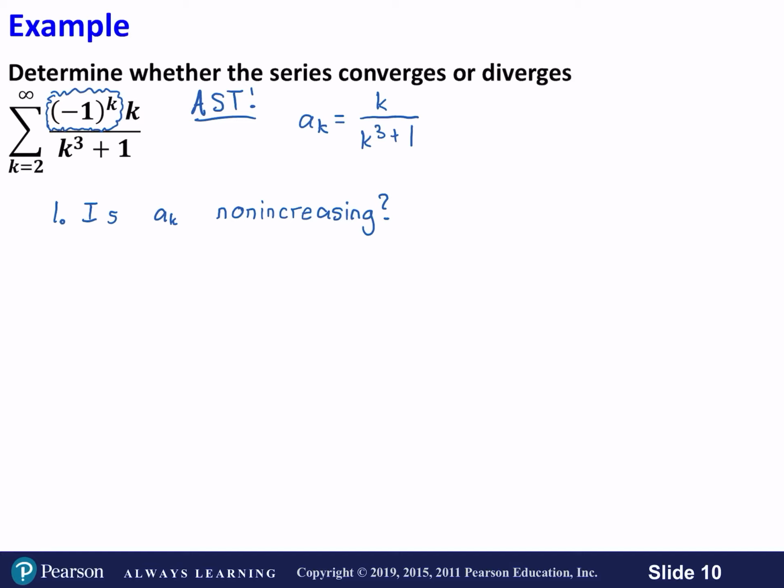And remember that I told you there were two ways that we could do this. We could either show that a_{k+1} is less than or equal to a_k, or we could take the derivative of the associated function. Specifically, that would be x over x cubed plus 1. And if that thing is negative, or I guess since it's non-increasing, it can be less than or equal to 0. If that is true, then it is non-increasing. In this particular case, I would argue that the derivative is the way to go, so let's just verify that.